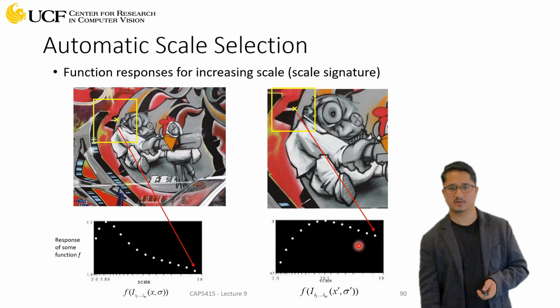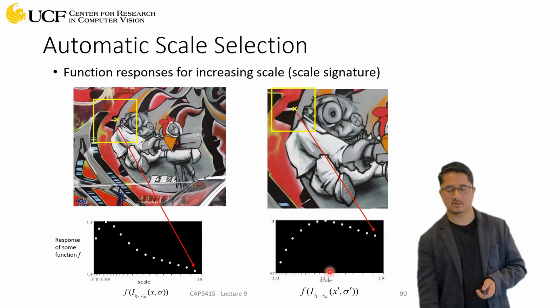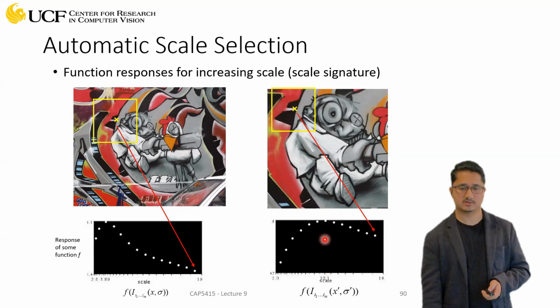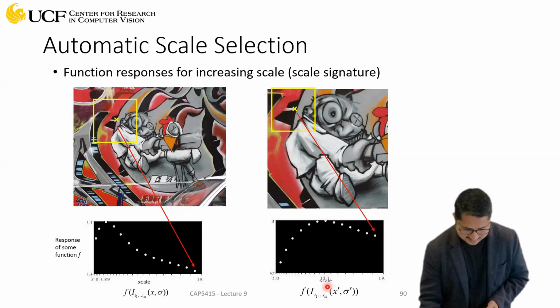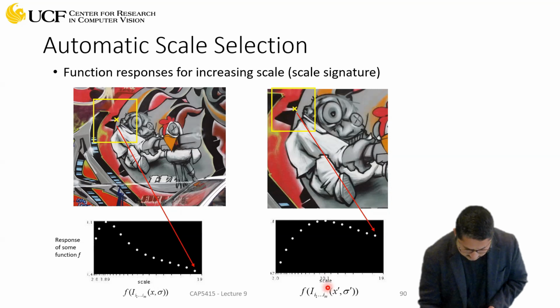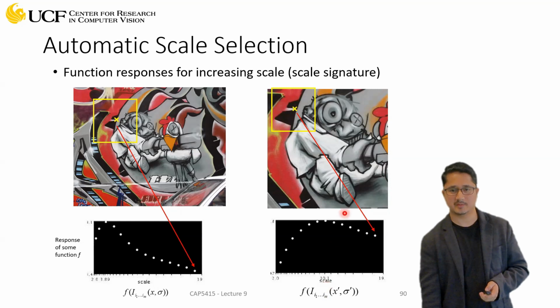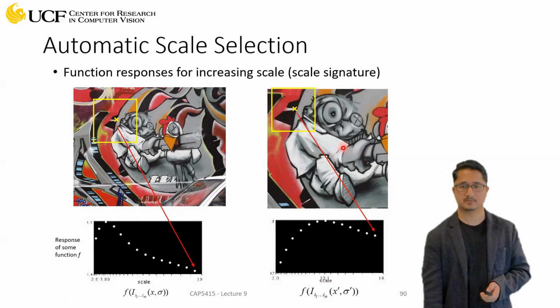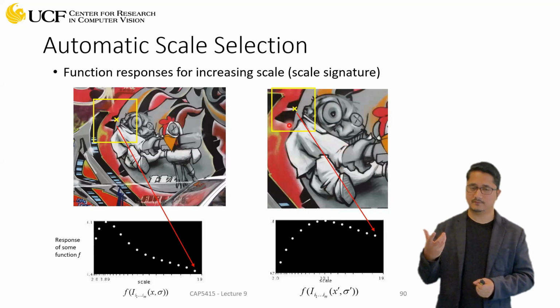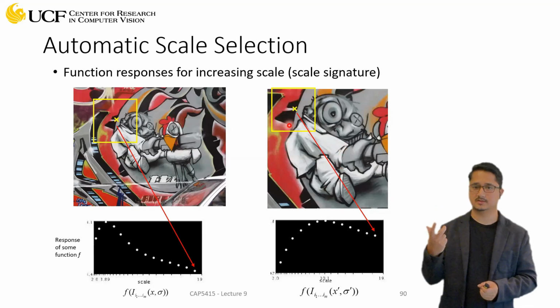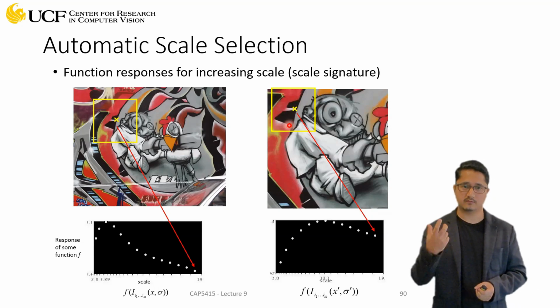And if you look at the second one, you can see that again we see a peak, but at a much higher scale. For this image, this scale, I don't know what this number is, it's actually hidden behind the transcript. So this is, let's say, 10, right? So a scale of 10 actually matches perfectly with this particular image. Now, why is this interesting? Because you're not changing the filter, you are just changing the size of the image patch on which you're applying the filter.